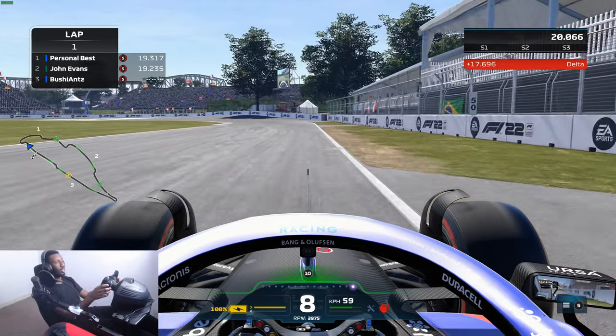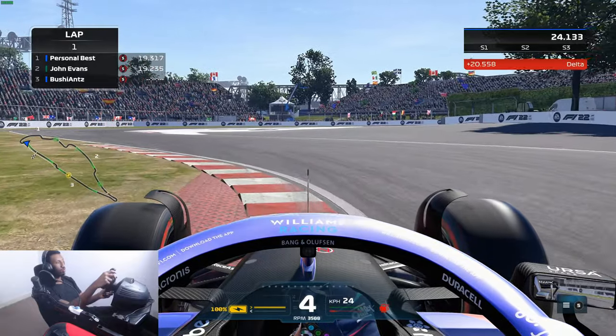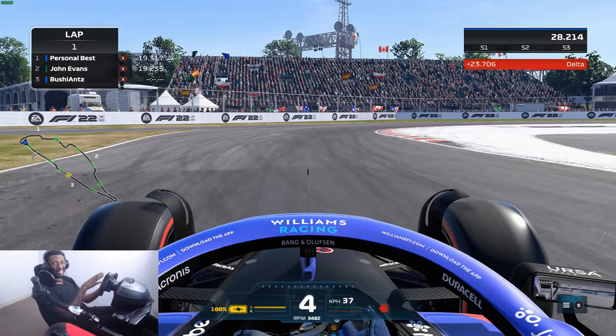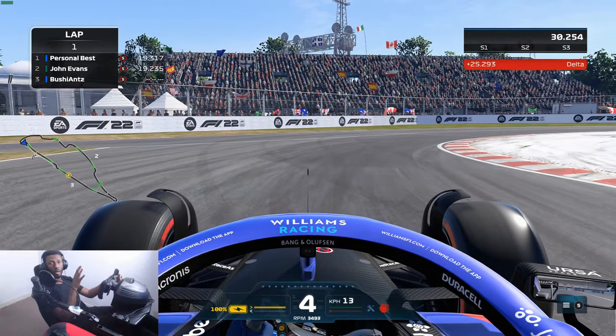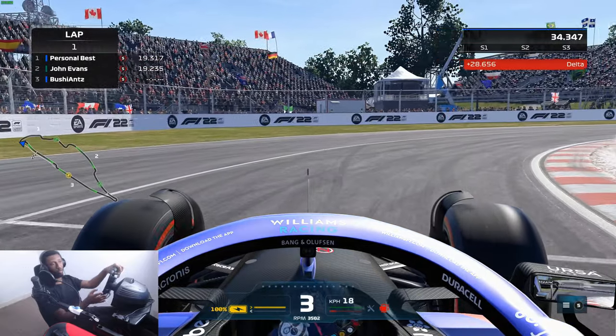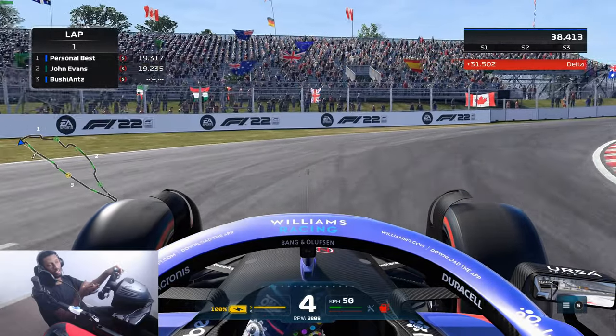So straight line into this corner, fourth gear, and then you want to use as much of the curb as possible. So pretty much up until the grass. And then for this next corner, you can stay in fourth gear for this corner. In my lap, personally, I did shift down into third and then shift right back up to fourth. So you want to stay as close to this curb as possible. Short shift up to fourth gear and then start to get the power down.